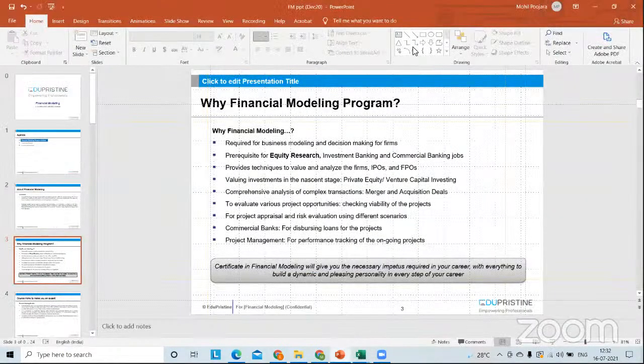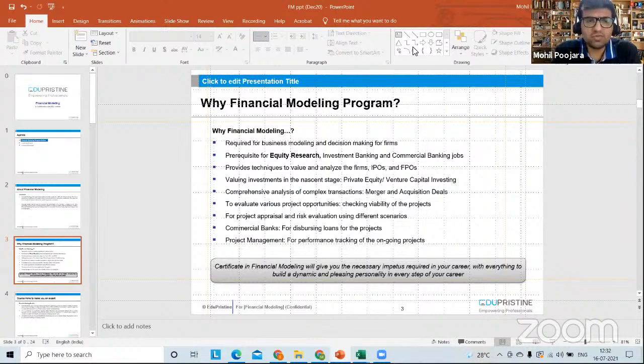Yeah, Mohil. But in the course, did you say that you are going to focus on only like three sectors? So what we do, and when I show the course background it will become clear, it's a 70-hour course. And in 70 hours, you cannot go through 25 different industries. What we focus on is for you to understand how financial modeling works as a skill set, how to build models, and then you can apply that to different industries. So we focus on building the very core level skill, the logic and the basic knowledge that you need to build models. You can then apply that to all the other industries. Because if you try to squeeze in 25 industries in 70 hours, you will not understand anything. So that's the important thing to keep in mind here.